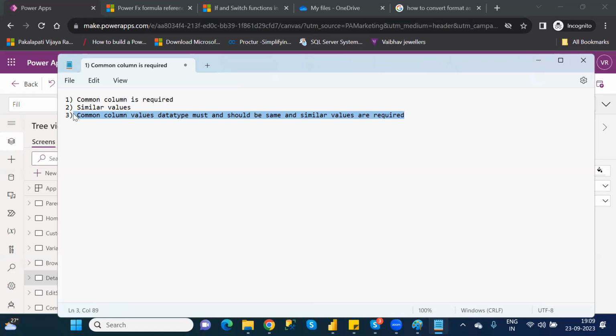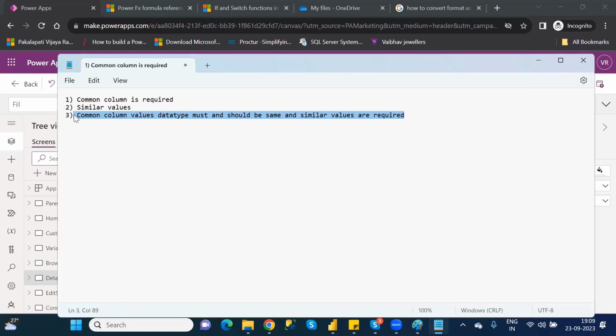Lookup is the only function for getting a column from another data set. But to apply lookup, this point needs to be satisfied in both data sets: whatever common columns are there, their data type must and should be the same, and similar values are required.